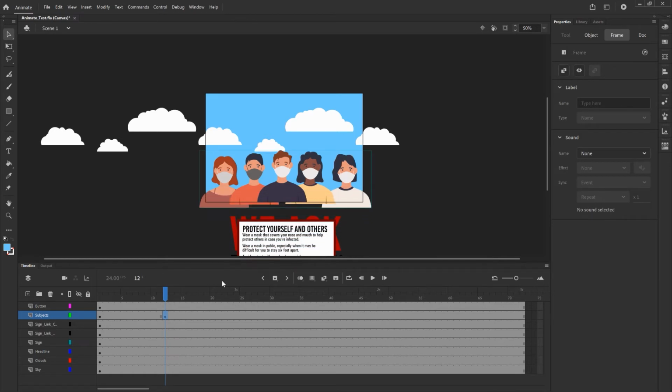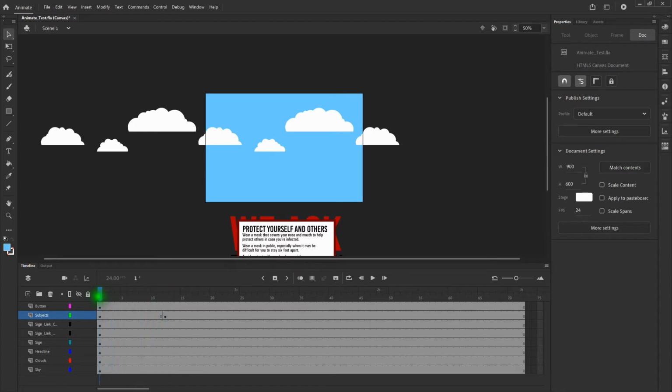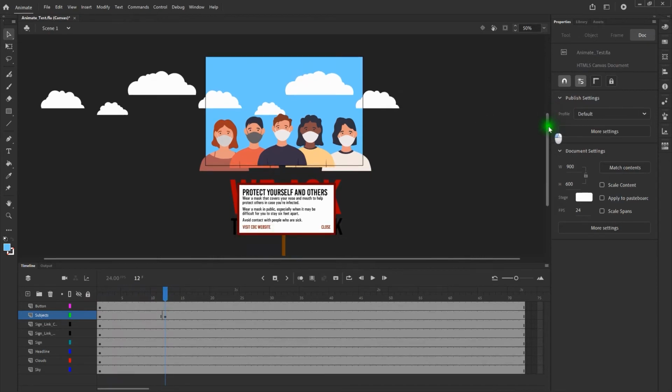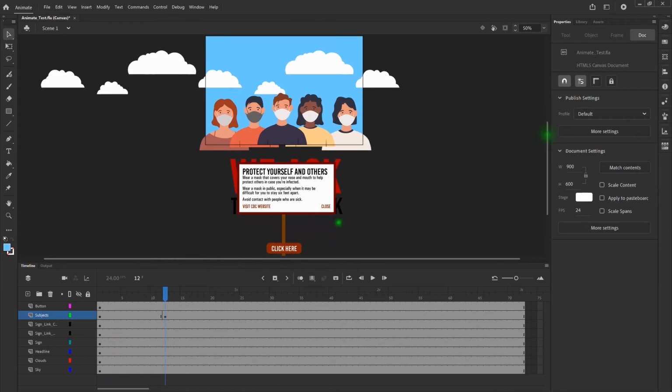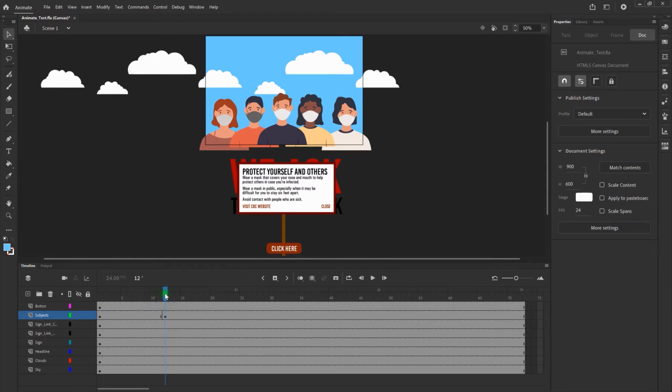Looks good right there. Let's go ahead and deselect. Now, if I go through my timeline, watch what happens. So my subjects pop up from the bottom. I'll drag this down a little bit further so you can see what happens. All they're doing is moving from their original position and snapping to their final position.